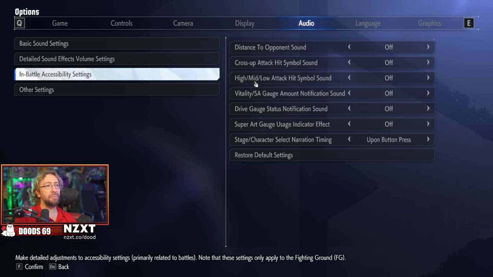SA gauge sounds, high, mid, low attack, hit symbol sounds, so you know if something's a high, mid, or a low. I think some of this stuff will actually be good outside of accessibility reasons, right? Like, no kidding, if you can hear that was a cross up and it makes a specific sound, drive gauge status notification, that can be a louder sound if that's available. That's pretty nuts. That's a lot of consideration that very few fighting games, obviously ones I've already mentioned, have even bothered to do anything with.